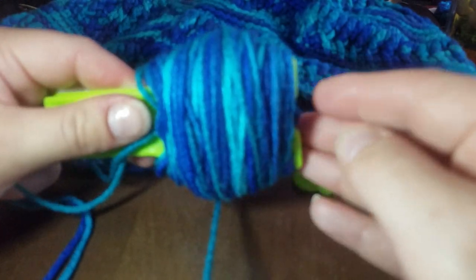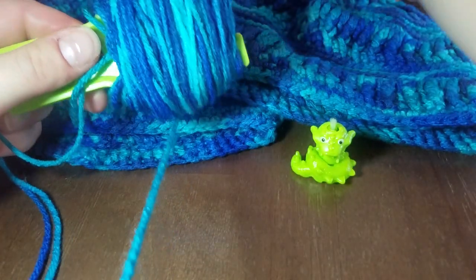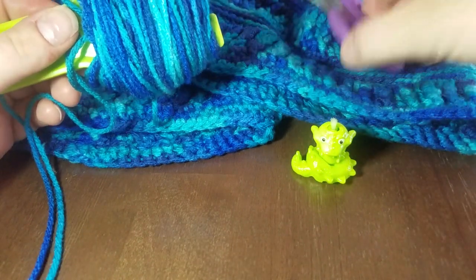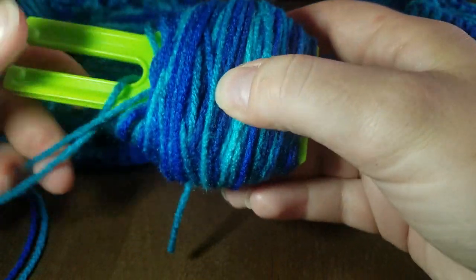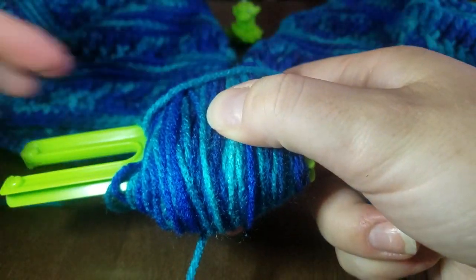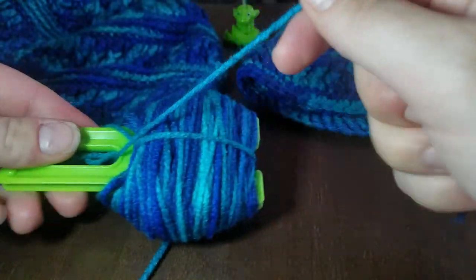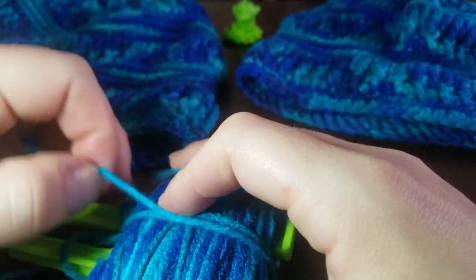I think this is enough — this is pretty much all the yarn I can get on here and that's about half of the yarn I have left. Now I'm going to cut this. Let me put those scissors back so I don't poke myself and move this little snake guy out of the way. I'm going to bring this yarn up and bring this one up this way.